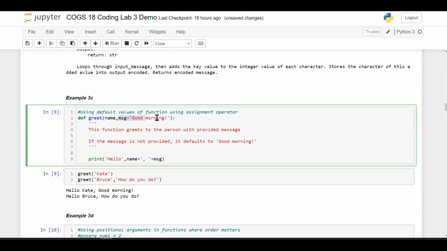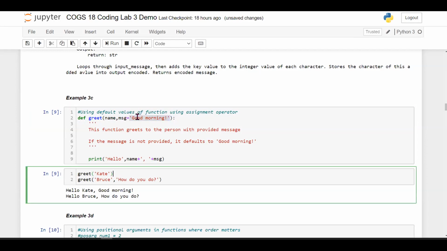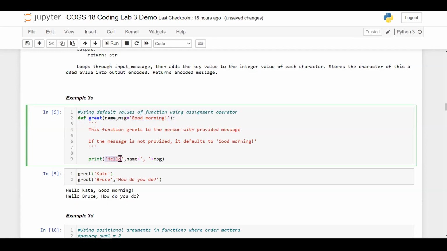And then what you see here, when I do this, this is just going to give it a default. When I define an argument and then put an equal sign, what ends up happening is it's just going to output this, hello, and then the name is a concatenation, right? And then plus message. And I didn't define a message. So this is the default assignment of this input variable.